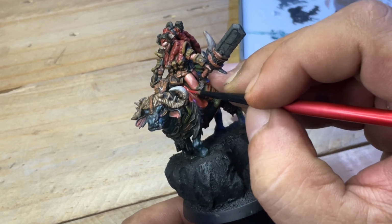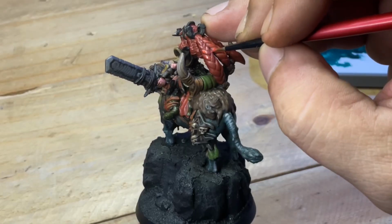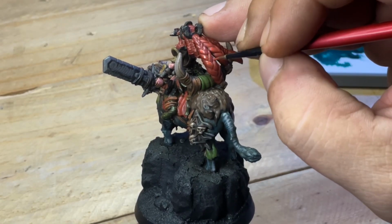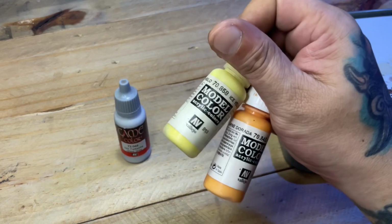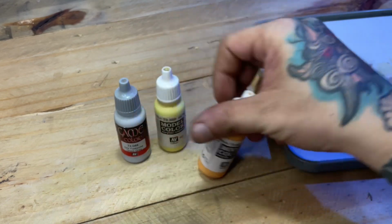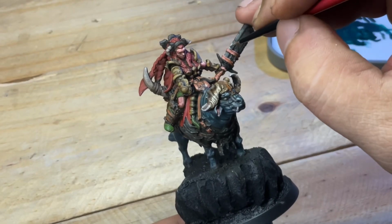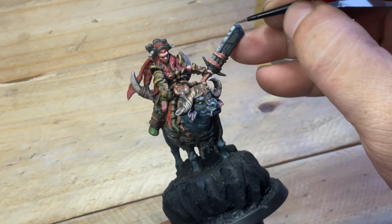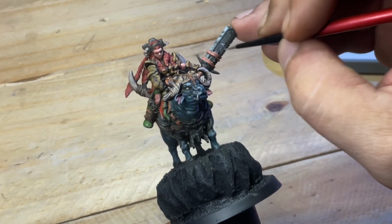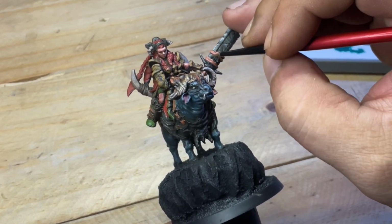Quick tip guys, if you're really pushing the contrast of your miniature, take a picture of your miniature and convert that photo into black and white, and then you'll see if you need to add more highlights or more shadows. So after taking photos and converting them to black and white, I realized I need to have more highlights on the blade, the NMM, and the gold NMM armor of the female rider, even the skin, even the hair of the female rider.